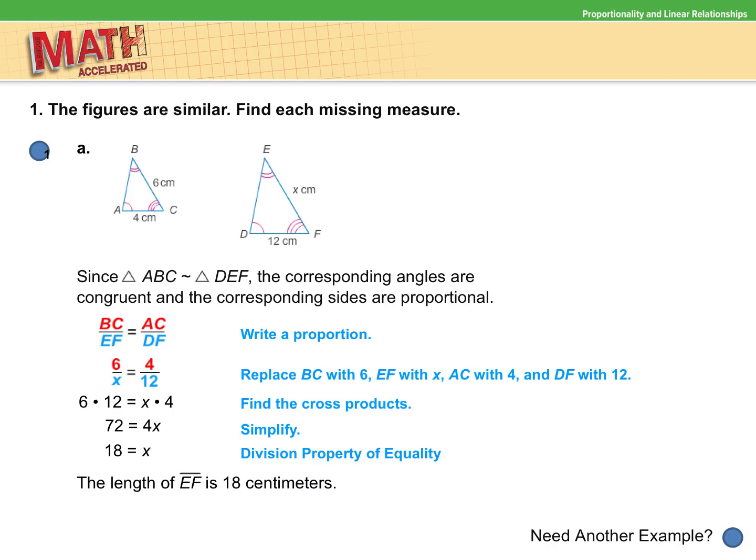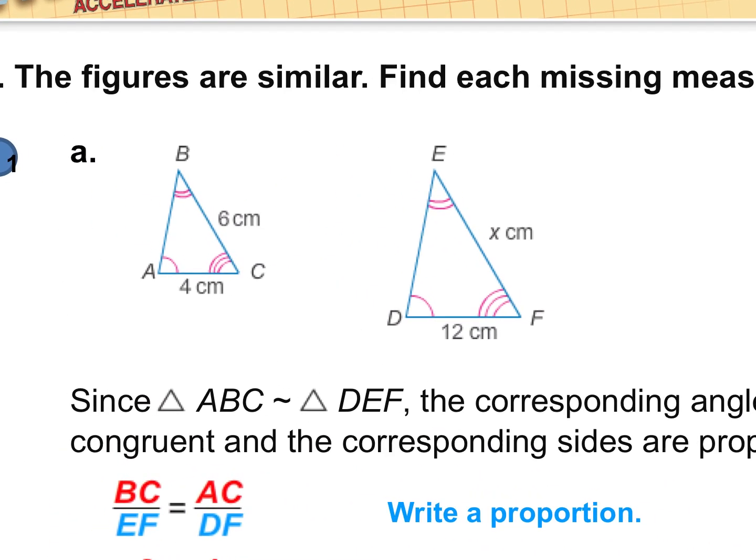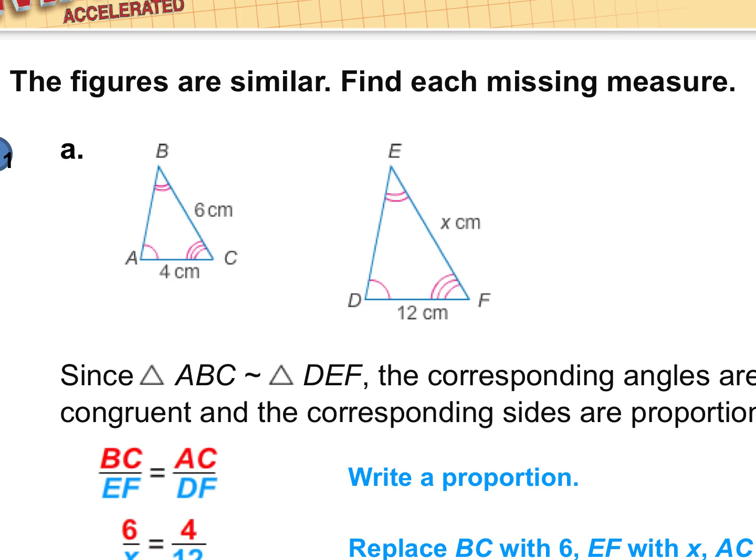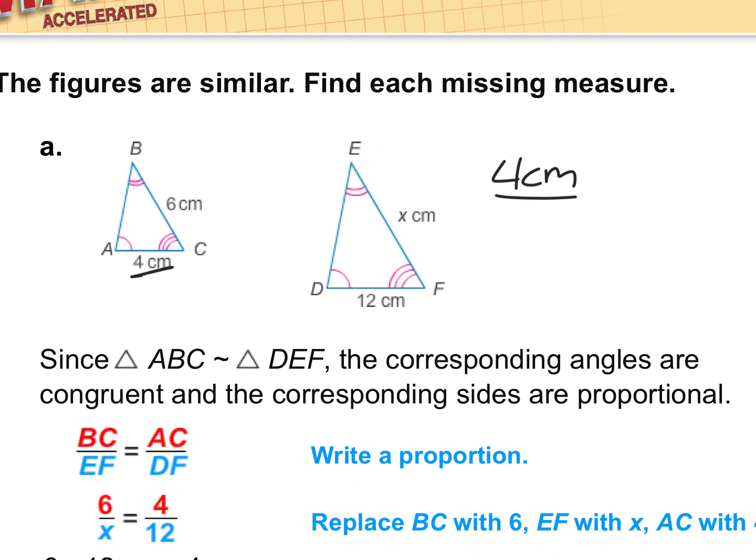All right, let's look at this example here. We have these two shapes. Would you say they are similar to each other? Why are they similar to each other? Same shape, but different size, okay? So we want to find out what this value of X is. We got to set up proportions first. I'm going to start with 4 centimeters right here. 4 centimeters over, now we have to match it with the other shape. Which one matches the 4 centimeters? Yep, 4 goes with 12, so 12 is going to go on the bottom.